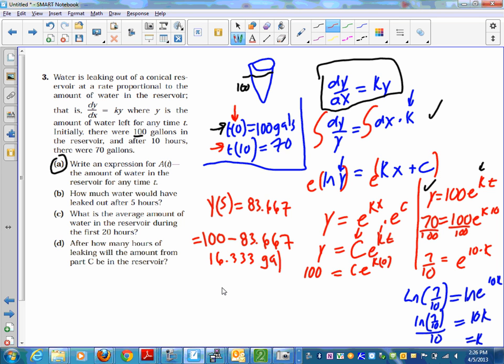Okay. So set up the integral. Solve for 83.667. You probably get a point for doing that properly. But to get full points, you'd have to recognize that y is the amount of water left. Okay, so that's the C curve. All right, so let's move on to part C.